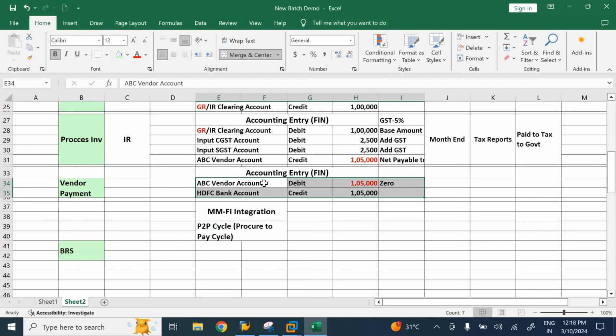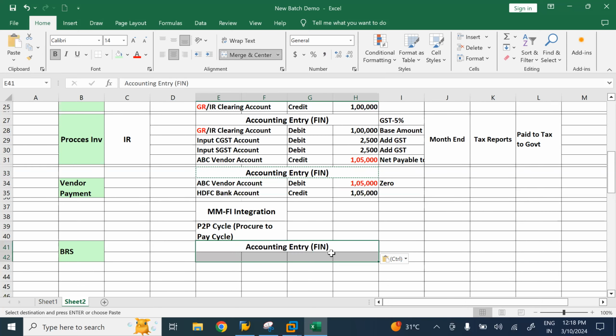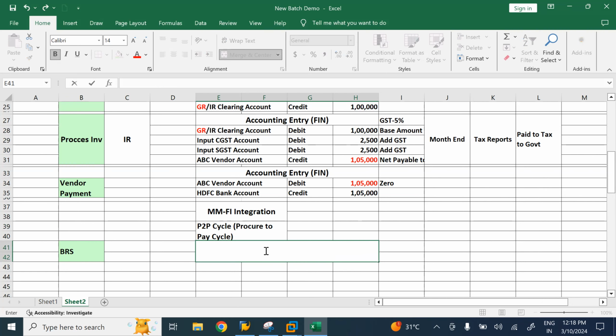So we need to do the BRS. Assume that you process 100 payments today. Then tomorrow morning we'll get the bank statement and we'll perform the BRS. In SAP, the BRS process is a little different. We'll discuss it in detail later. Based on the bank statement, we'll do the bank reconciliation.